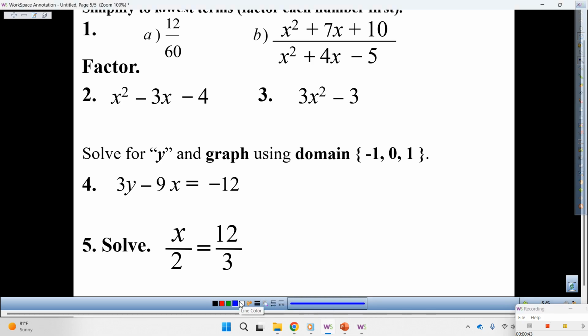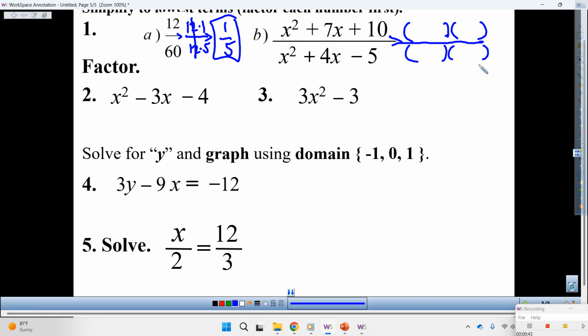All right, let's get this show on the road. Get us started. Abby, how did you rewrite 12 over 60? 12 times 1 and 12 times 5, and then giant 1, and that leaves us with 1 over 5. Hands, have you got that? That is correct. Go to 1B. We need 2 factors for the numerator, 2 factors for the denominator, and you already shared with your neighbor. So, Abby, pass someone. Joseph, let's go.